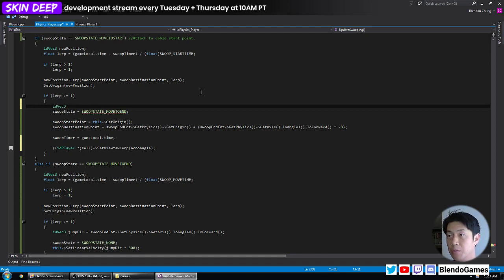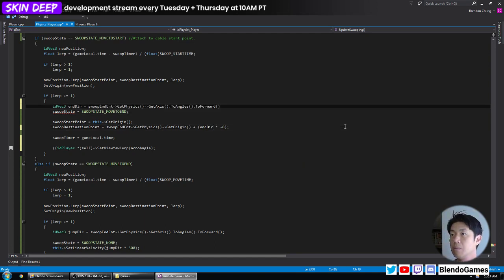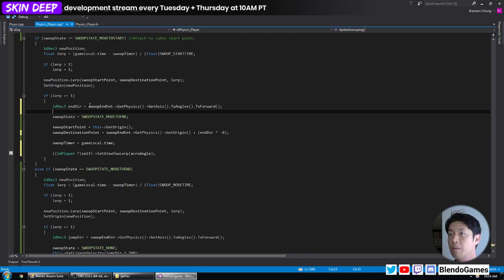So we want to turn the player's viewpoint toward the direction that the endpoint wants to go in. So we're going to make a variable called end direction. I'm gonna throw this in here.